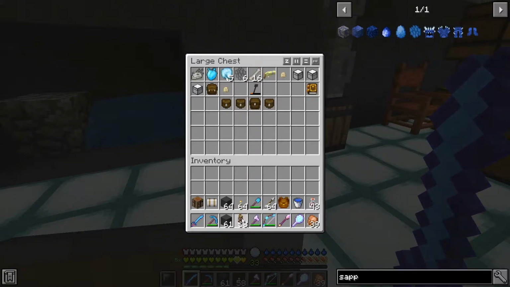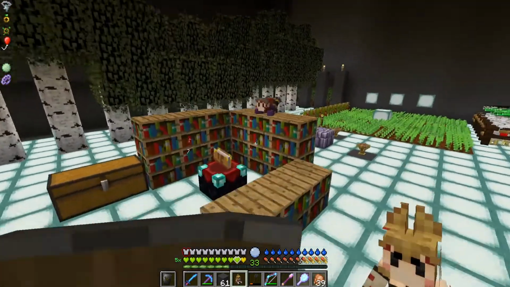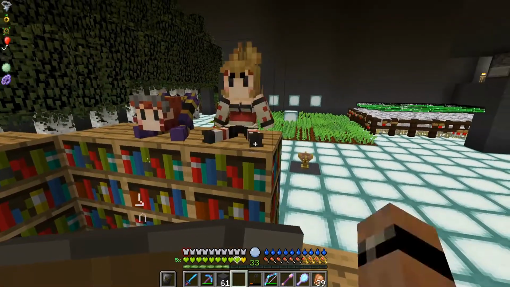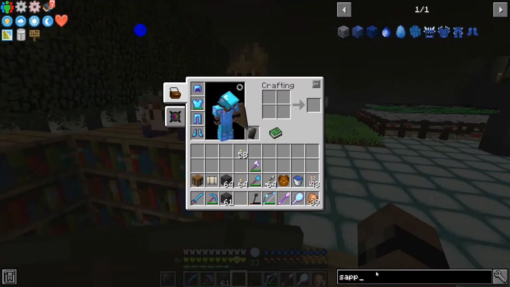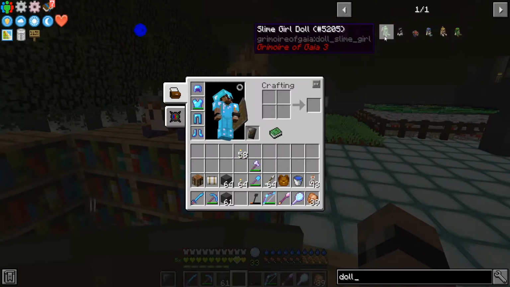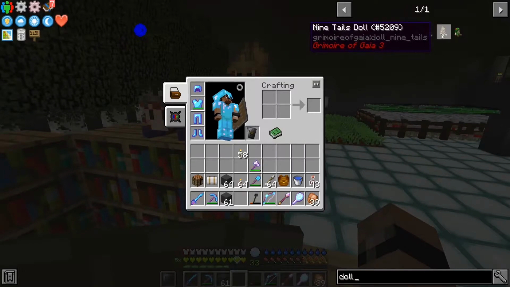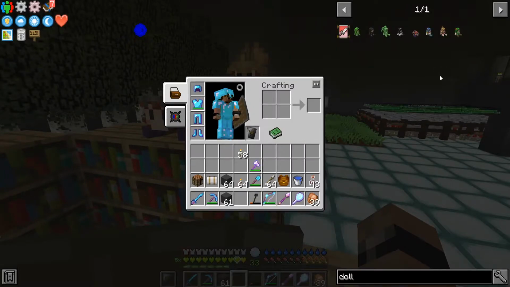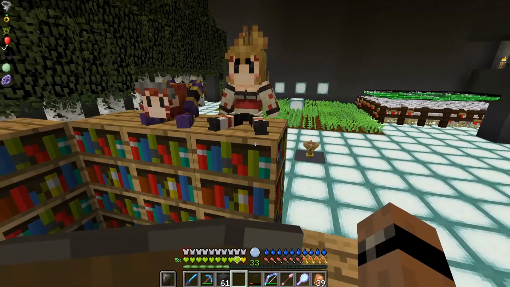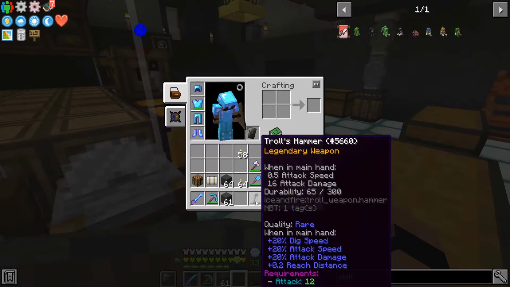We got a Ninetales doll. And this Troll's Hammer. Look at these. Should put this over with our other one. We see all the different dolls here. There they are. We got Creeper, Endergar, Slime, just a regular maid, Dullahan, Mermaid, Ninetales, and Dryad. Okay. Fun. We got this Troll's Hammer, a legendary weapon. It's rare.